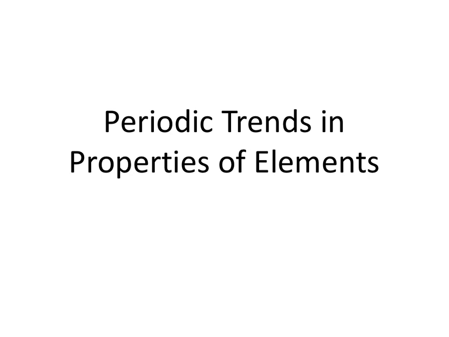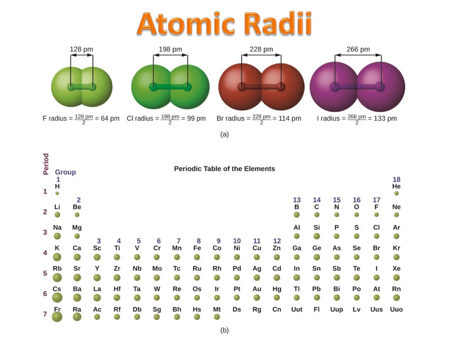Well, let's take a look at some of the other periodic trends in the elements. Back to atomic radii. Atomic radii are measured as the distance between the two nuclei divided by 2, which will give a radius. In covalent radii, we go from nucleus to nucleus in a covalent bond. Ionic radii work a little differently, where we measure the distance that we would expect from the individual ion. And we will not look at those at this time.